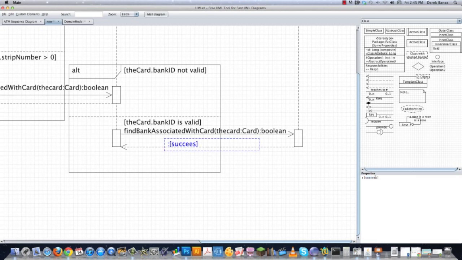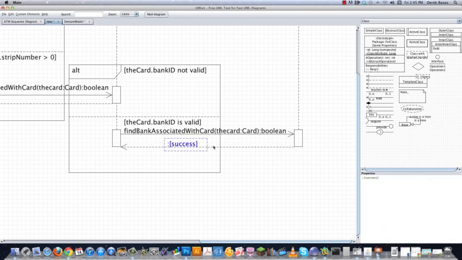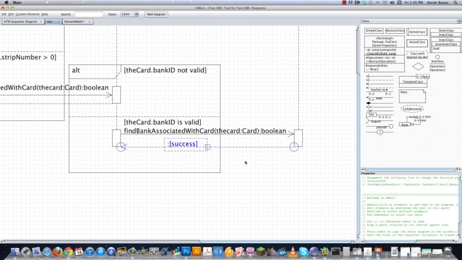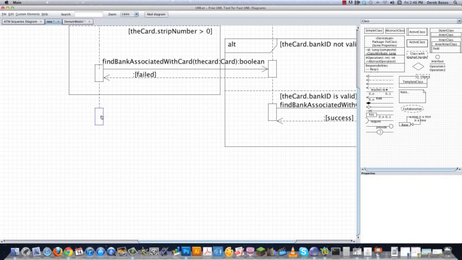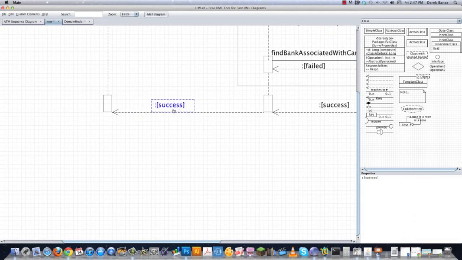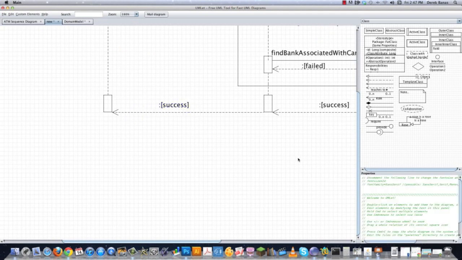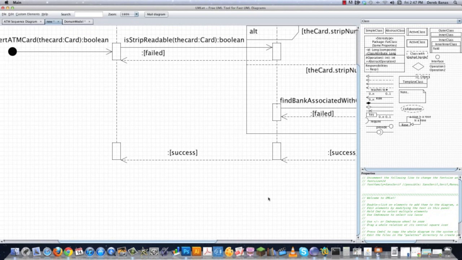So there's a lot of logic that's basically being done here, and this is going to save us an immense amount of time whenever we have to start writing our class diagrams. Okay, so now we know we have a valid card. And let's just have all of these go the whole way across. So I'm going to go copy on that and then just drop some nodes down inside of here as well. And then basically do the same thing here with our customer. And there we are. So now we have success coming the whole way back. Everyone involved, including the customer, is going to be alerted that yes, we can read the card.